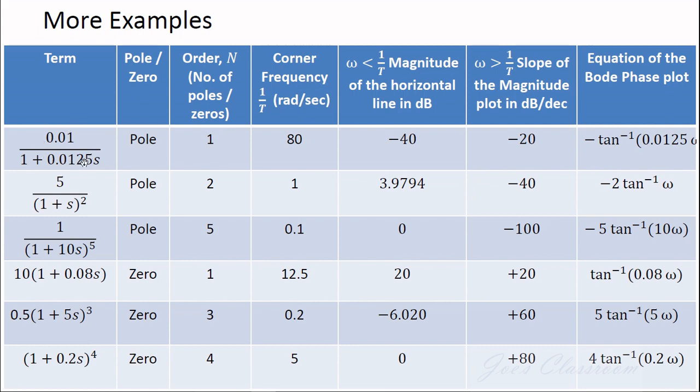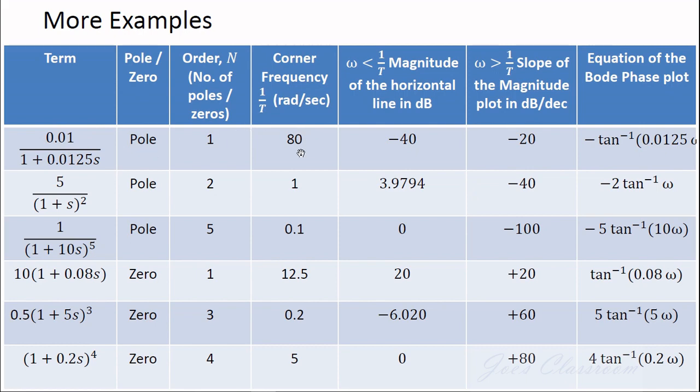That's the point. So once you are given the transfer function, you should be able to get the asymptotic Bode plot. And if the asymptotic Bode plot is given, you should be able to get the transfer function also. So how do you get it? If you want to know the transfer function, you should know the value of T, the value of K, and the value of n. If you know these three values, you're done.